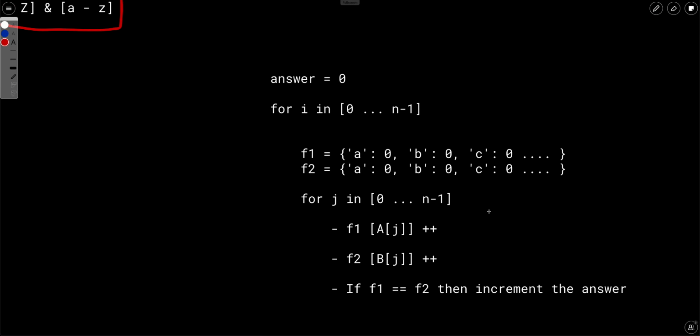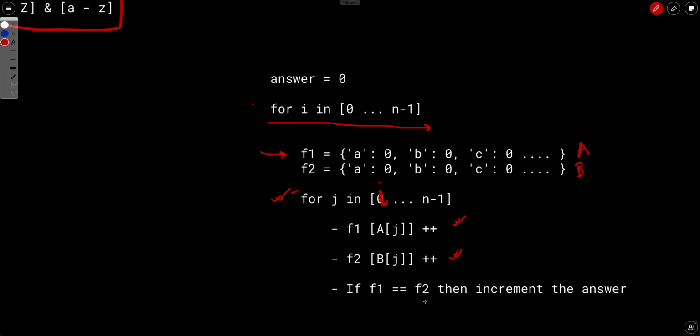We will iterate over the first index of the substring, and then we will take two maps. The first map will contain the frequency of every character in the first string, which is A, and the second map will contain the frequency of every character in the second string, which is B. Now we will iterate over the ending index of the substring, which will start from i and go till n minus 1, and increment the particular character in both frequency arrays.